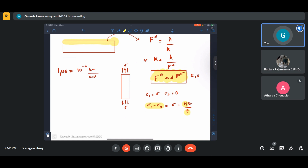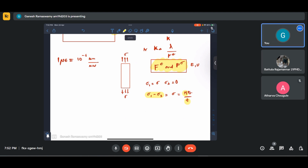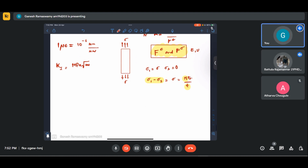No, no, but mode 1, in which unit are they asking? See, K1 has a very funny unit, okay? It is MPa root meter. They are asking in MPa root meter, is it? Okay. What have you done?